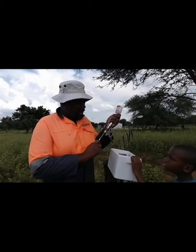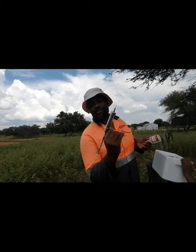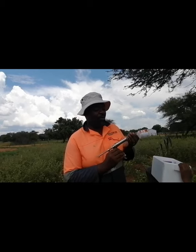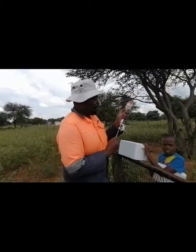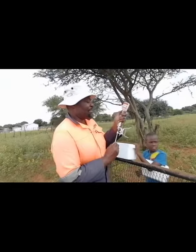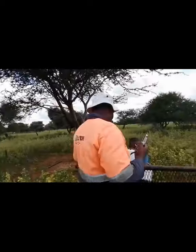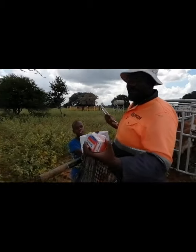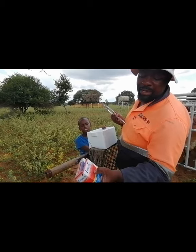Lumpy skin is a disease that comes from different types of bites. That means that all the animals will get lumps on their skin, which is not very good. So what we're doing is making sure that all the animals get a dose of the lumpy skin vaccine. Each animal is going to get 1 milliliter of it.